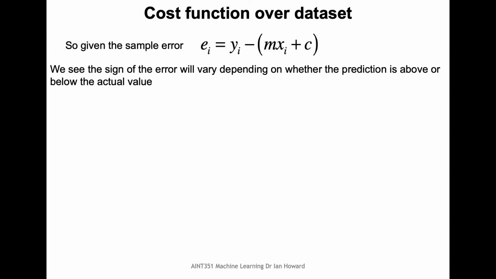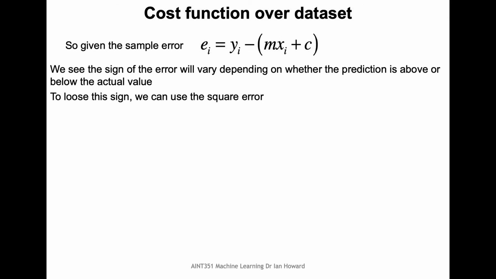The trouble with this sample error, and it's a sample error because it's just for one data point i, is that it goes positive in one direction and negative in the other as our predicted value goes above or below the actual target value. So consequently, it's got a sign to it. The danger of that is if we start adding up errors across lots of data points, and we have to do that in a second, if some have a positive error and some have a negative error, if we're unlucky we might end up with virtually no error at all because the values have cancelled out. We don't want that to happen.